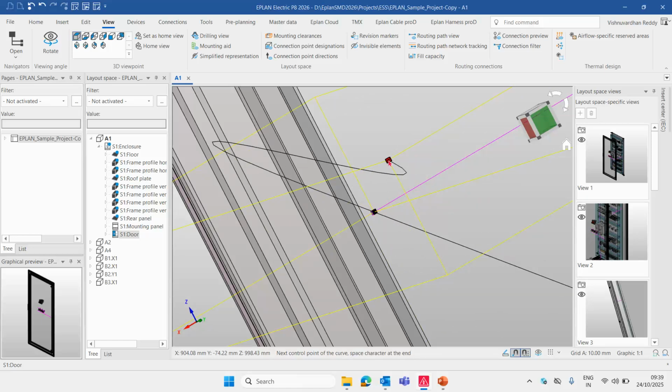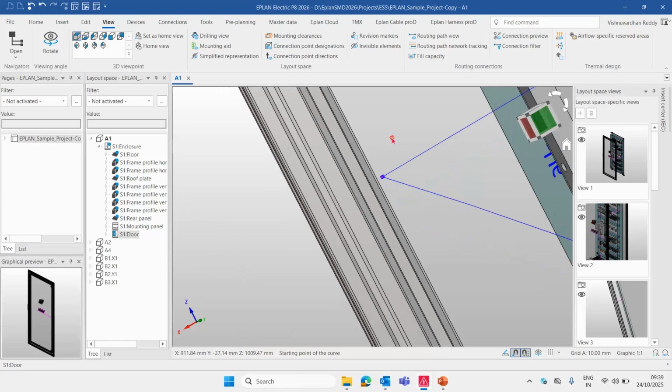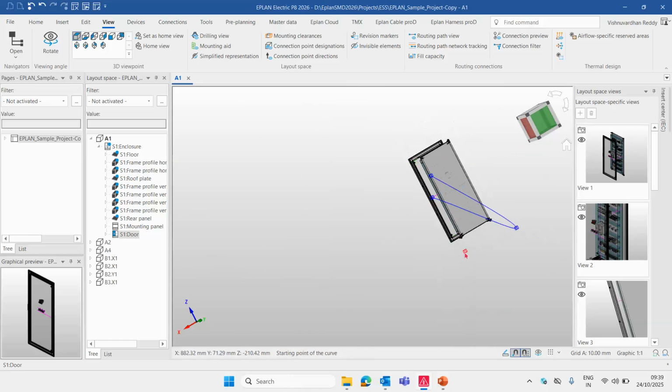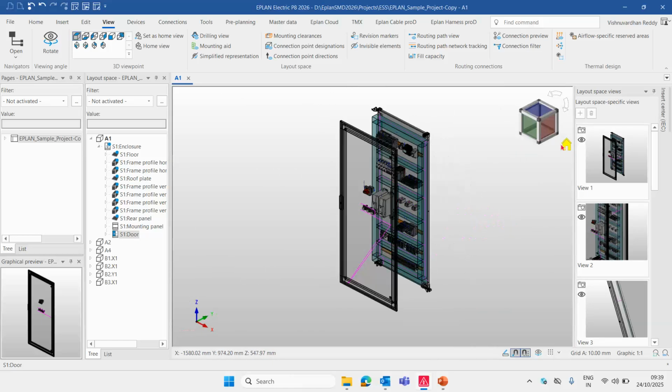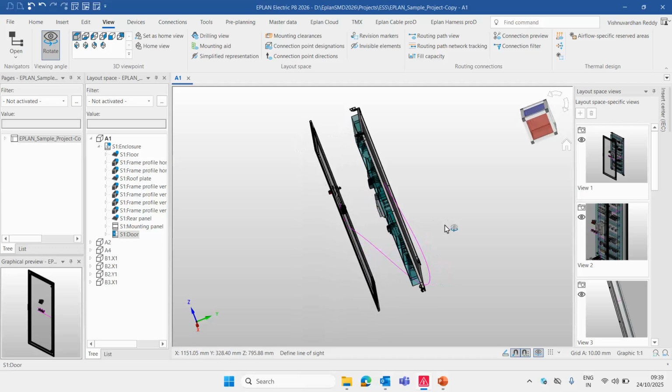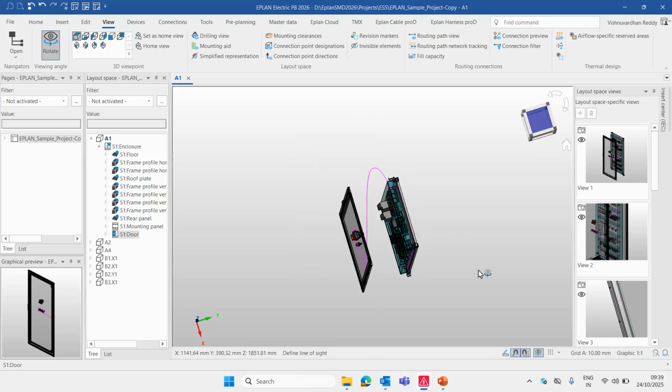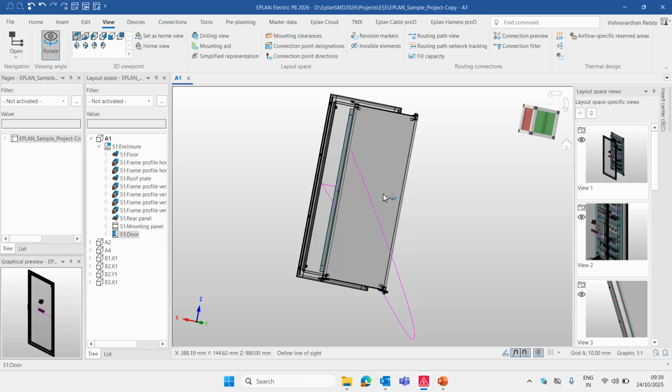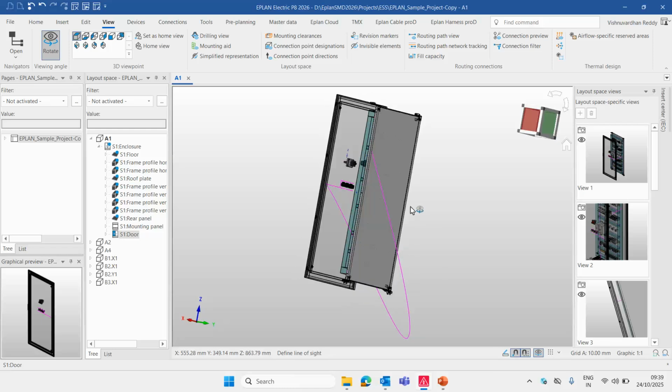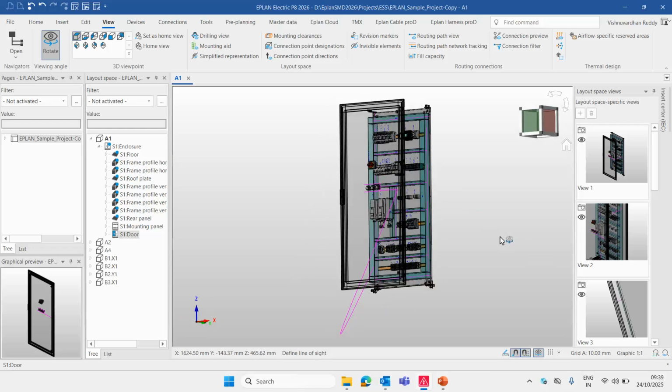After that, I'll hit the space bar. Once I hit the space bar, you will have a curve. But when I see the U curve, you felt it is in between, but sometimes it will not come the way you expected. See, the U curve went somewhere else. This is not the way we were expecting. Sometimes it will come like this, sometimes it may come close, sometimes it will go outside.